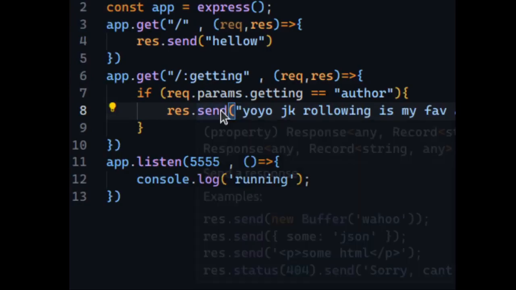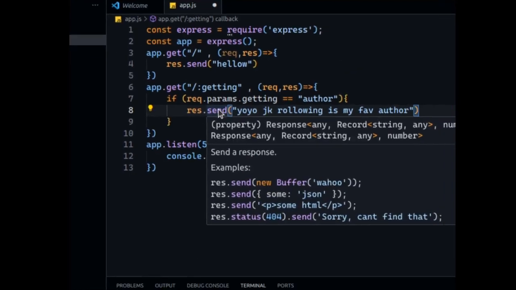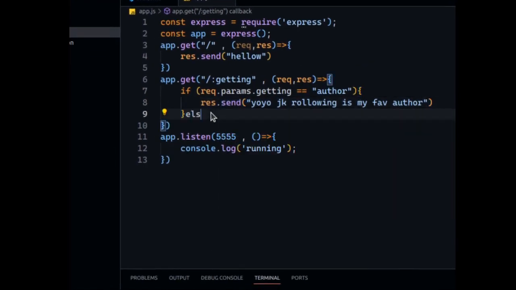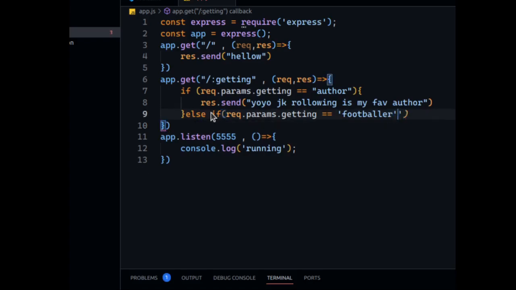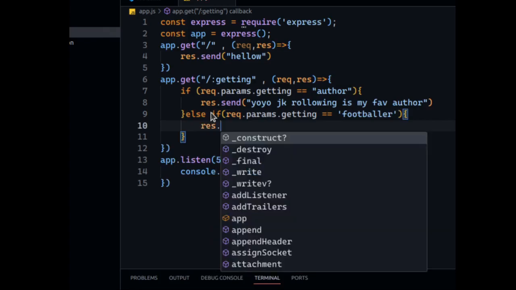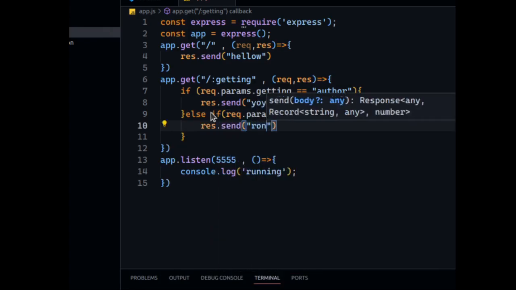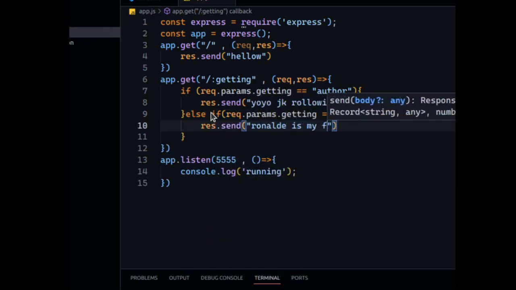Okay, and else if request.params.greeting is equal to footballer, if that is equal to footballer, I need to send res.send Ronaldo is my favorite footballer.